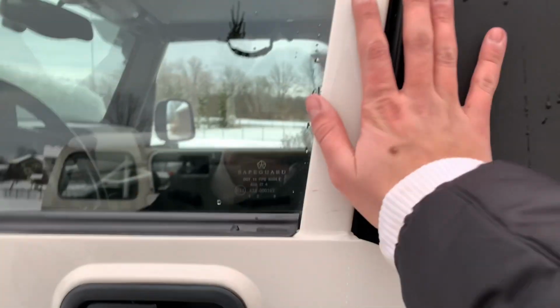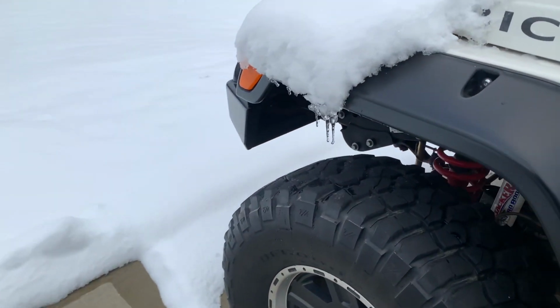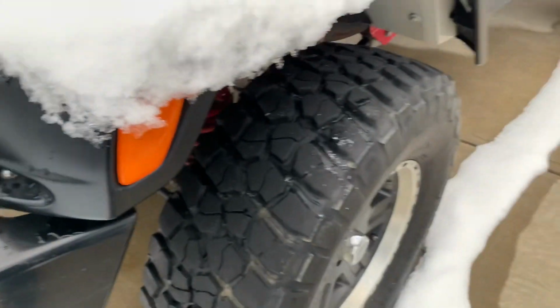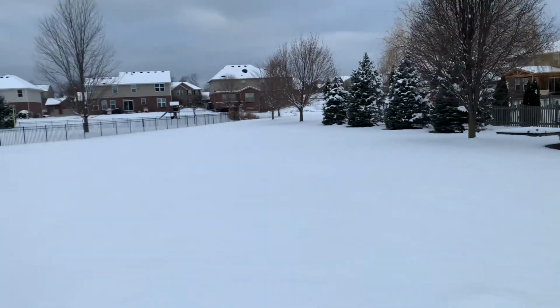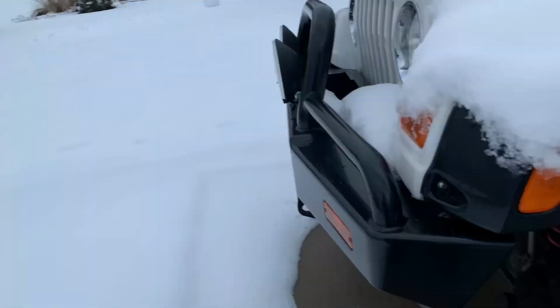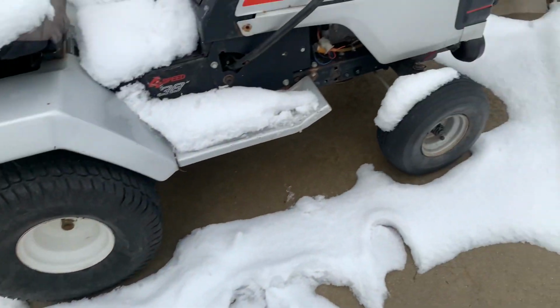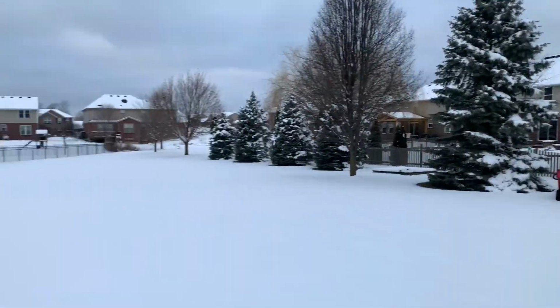Anyway, little update. This thing right here is a blown heater core, which sucks because it's a pain in the behind to change. Other than that, it would have been great out in the snow. Like, absolutely just fine. Actually, these tires suck. Disregard that. Yeah. That's about it for the fleet.